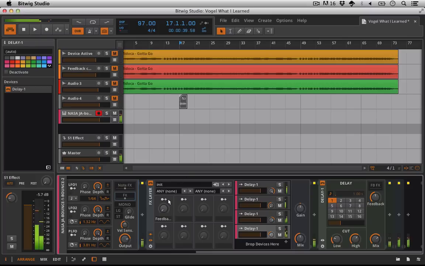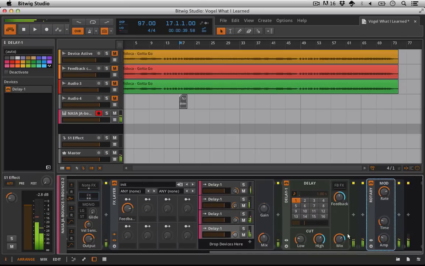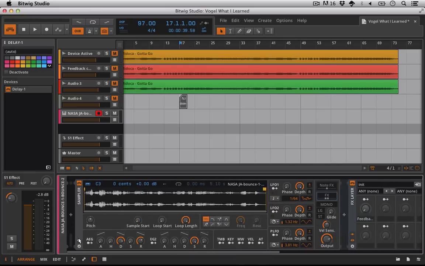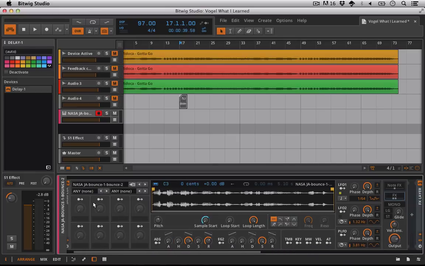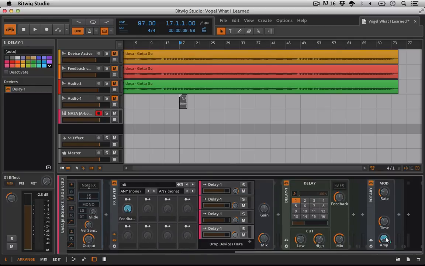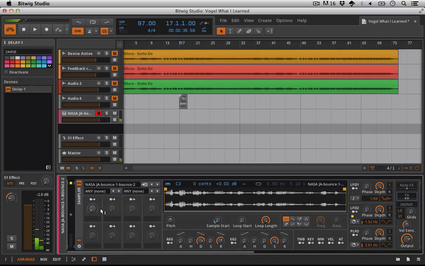Okay, so now let's take a listen. And again, it's just me now kind of being more of a kid in a candy store messing around with some of these parameters. And I can actually take this guy and be able to control the feedback here, but then also be able to control the rotary device here so I can get it all out to one top level macro.